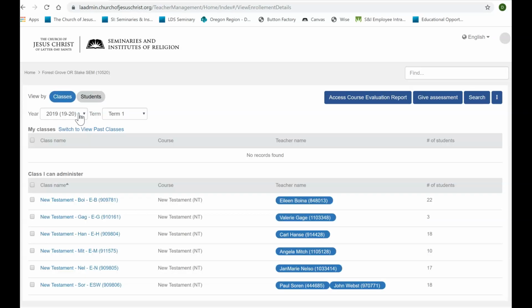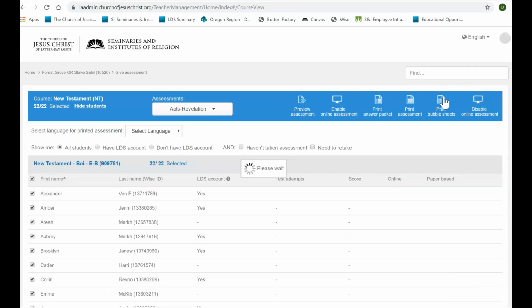I'm going to the Stake Seminary, and let's say we're going to go ahead and activate Sister Boynay's class here. Then I'm going to click on Give Assessment, and you have links up here to preview it. To enable it, this is what Sister Boynay will click on to make sure her students can then access this.